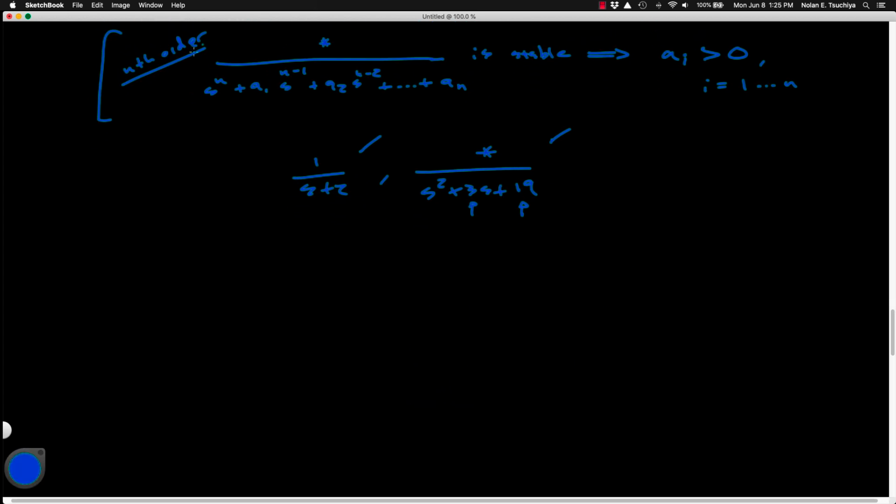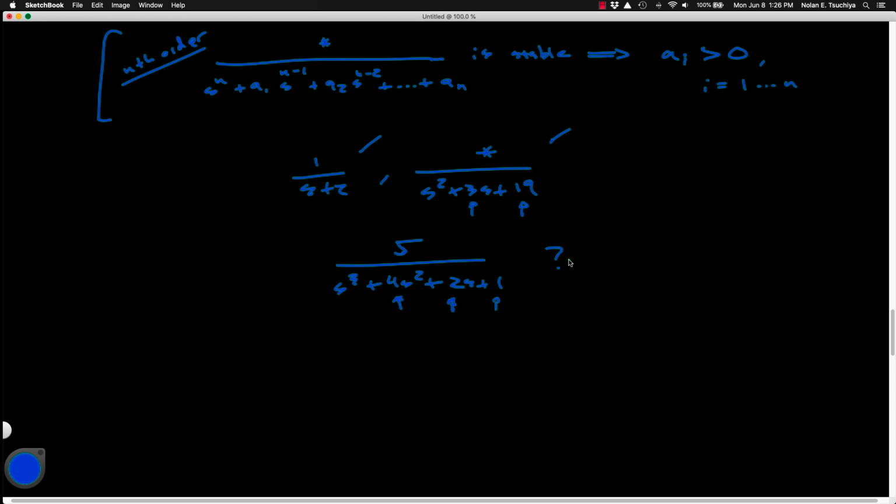This is what I mean by necessary and sufficient. For nth order transfer functions, it is only a necessary condition. So here's another example. Maybe it's 5 over s cubed plus 4s squared plus 2s plus 1. All the coefficients are positive, but that does not guarantee that this system is stable. That's what I mean by it's necessary but not sufficient. Even though all of these are positive, I don't know if it's stable or not.